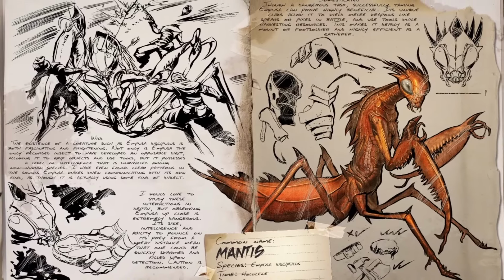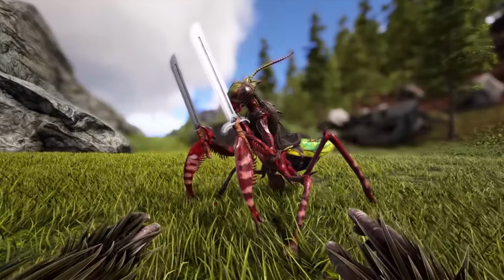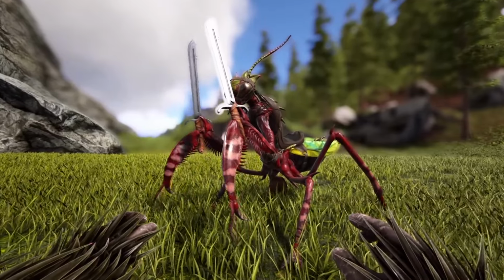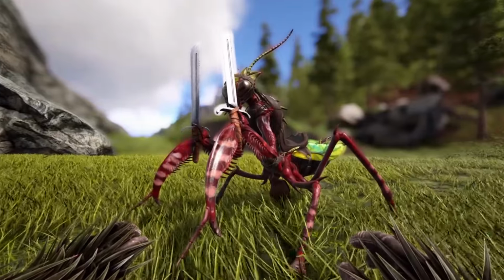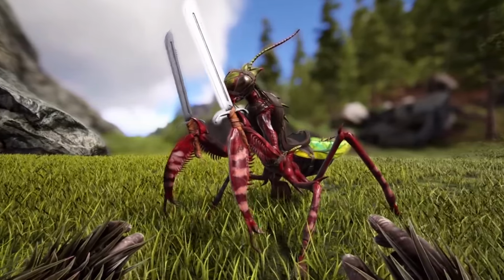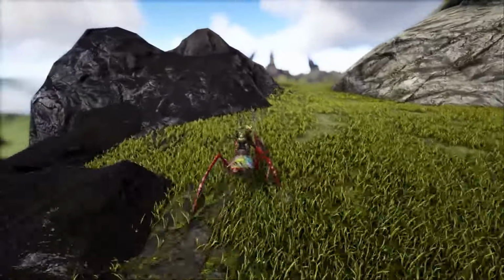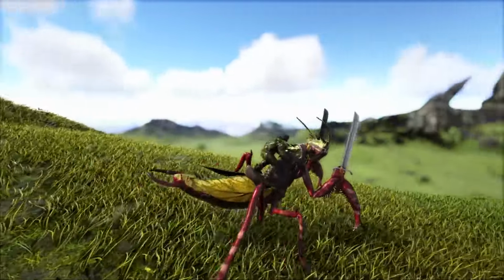In at number 2 is the Mantis. Now again, this is one of Ark's most accessible creatures, with this thing spawning on maps like Ragnarok. And yes, albeit it may not have the easiest taming method out there, requiring you to passive feed it woolly rhino horns on Ragnarok, or you can use Deathworm horns as well, and you will have to use Deathworm horns on the original map that it came on, which is Scorched Earth.